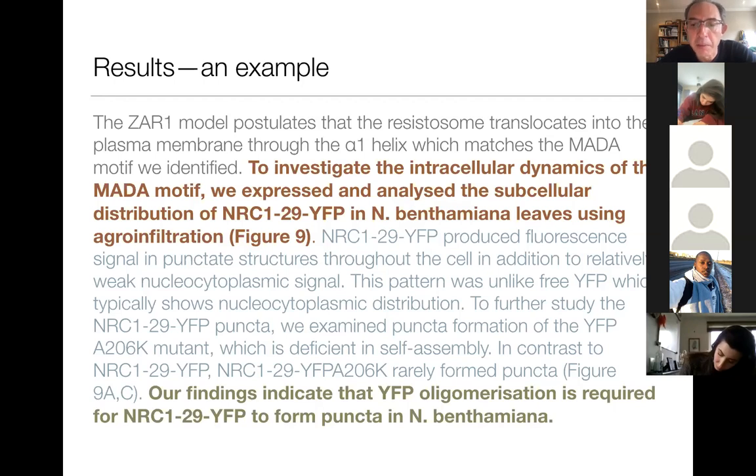using this particular method. And then the text in blue are the results. So these are your results. And usually what you do here, and that's a useful tip, is start by telling your most important result. And then bring up any additional experiments you've done or any controls. You can see here that the first sentence only gives the main results, not talking about the control, for example. And then the second sentence is the control, the pattern unlike the free YFP. And then there is additional data that is shown afterwards.